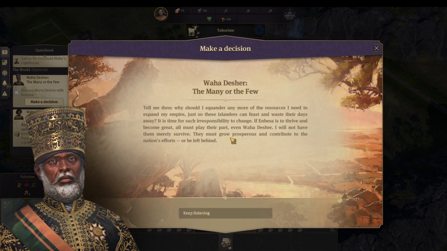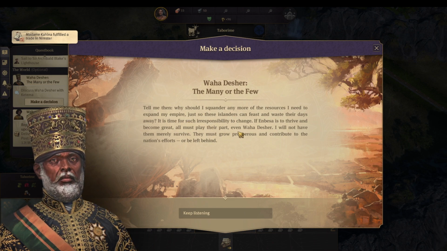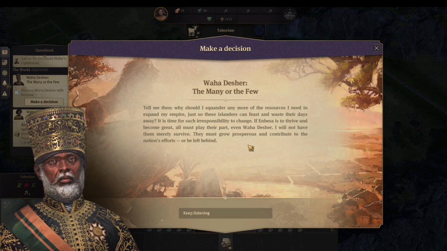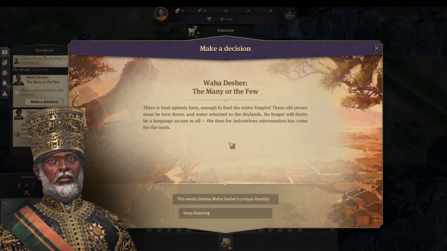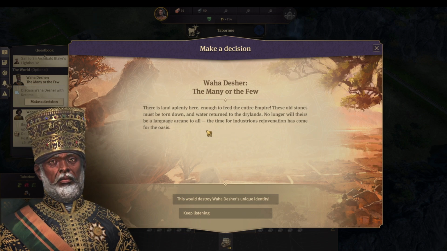The many or the few? Tell me then, why should I squander any more resources I need to expand my empire, just so these islanders can feast and waste their days away? It is time for such irresponsibility to change. If Enbassa is to thrive and become great, all must play their part, even Wahadasher. I will not have them merely survive. They must grow prosperous and contribute to the nation's efforts, or be left behind. Keep listening. There is land aplenty here, enough to feed the entire empire. These old stones must be torn down, and water returned to the dry lands. No longer will theirs be a language arcane to all. The time for industrious rejuvenation has come for the oasis.